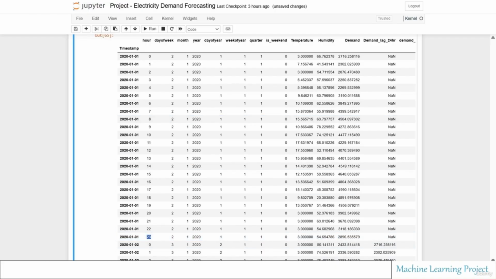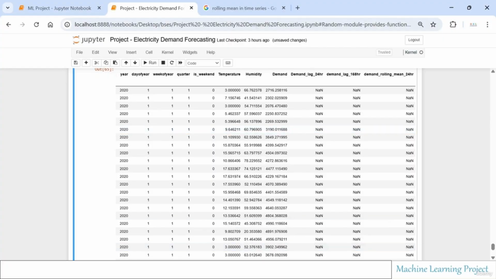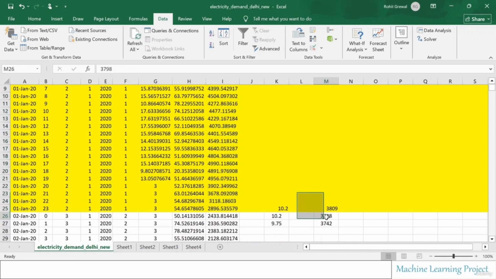For the next values, starting from 2302 till here 2433, the mean value will be 3798, and this is equal to the values that I explained earlier.